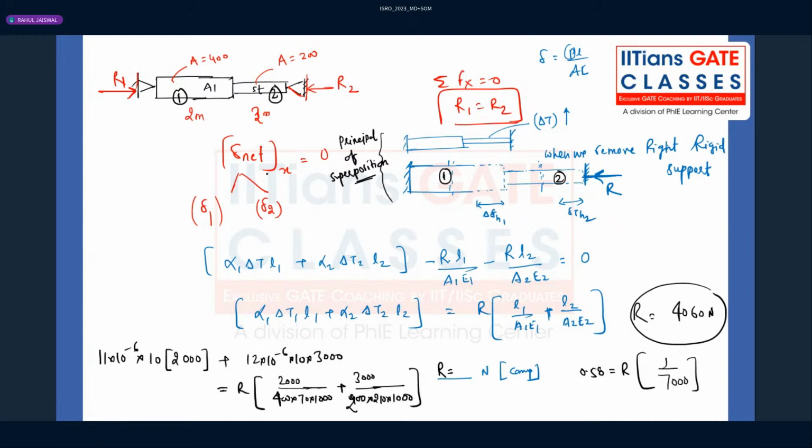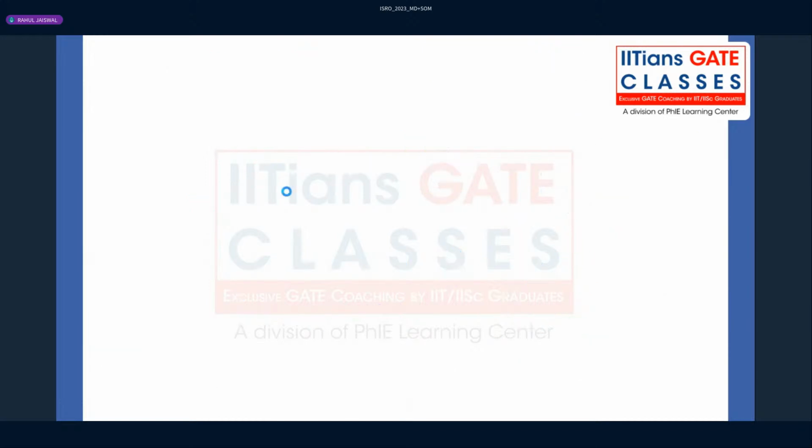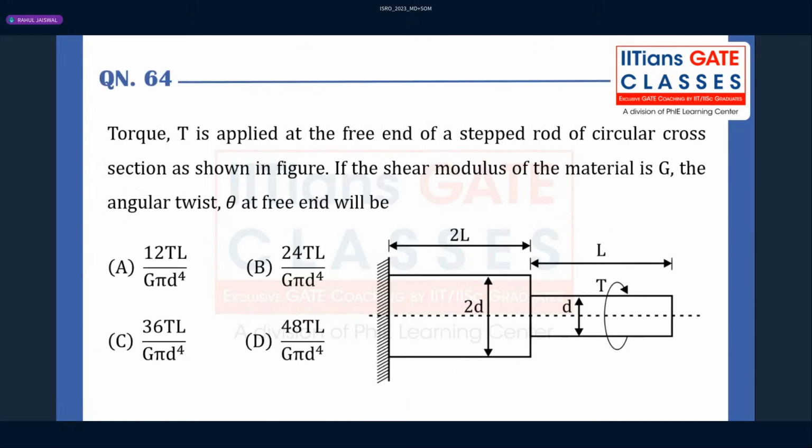Now here, my dear friend, as we have noted down these things, further we will try to explore. Again, the next question. I am just putting it in front of you. You try to solve and let me know the answer, because the same problem we discussed in our previous session of torsional loading. It's pretty straightforward. The two bars are connected in series, once again.